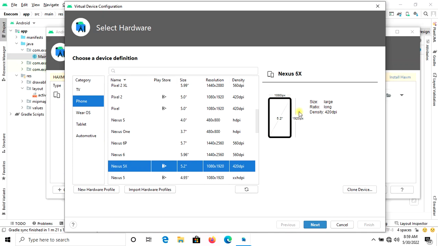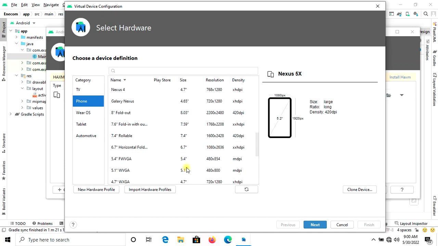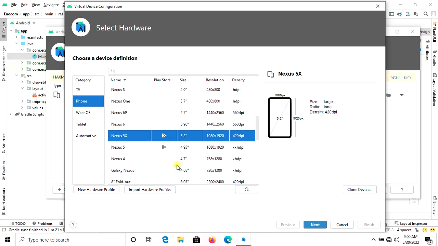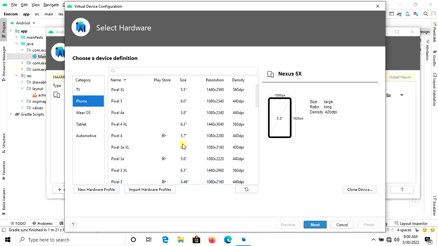So when you check the size, you just have to click on Next, but make sure that you choose the size that you prefer. Some of us want a bigger screen, some of us want a smaller screen, so whichever size you want, you can even use the smaller screen, but most of us prefer a bigger screen, so make sure you choose a bigger screen. When you are done, you click on Next.